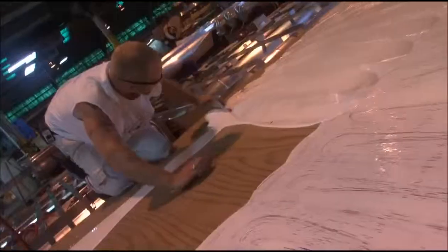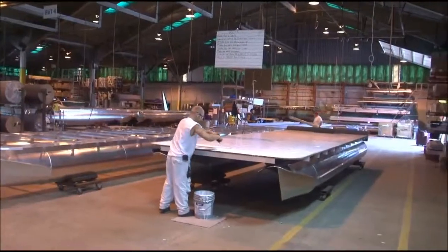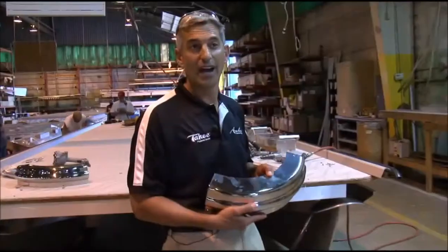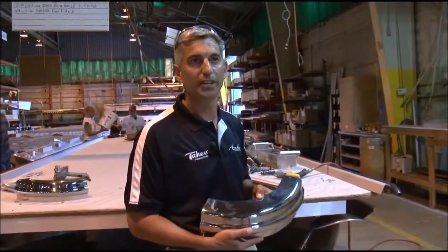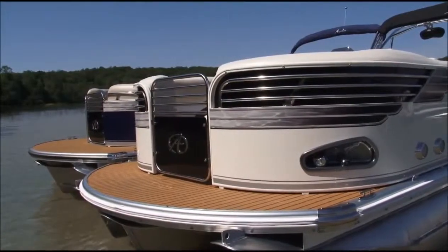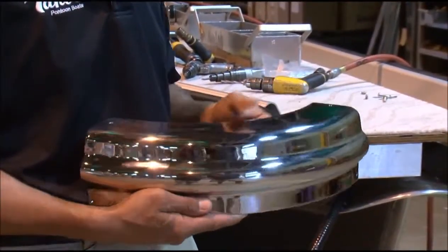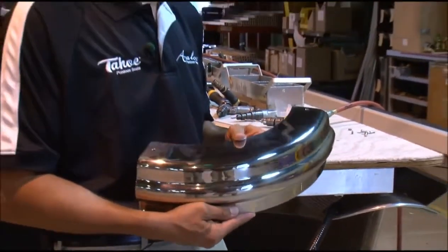As with all other pontoon manufacturers, we use high-grade marine plywood that's been treated so it can absorb water and dries quickly. In the ten years I've been a part of the company, we've never had any issues with the plywood, so we know that the structure is sound. This corner cap, for instance, is made out of stainless steel and it's been tested and treated — it's not going to rust, it's not going to corrode, and it provides excellent strength for the end consumer.